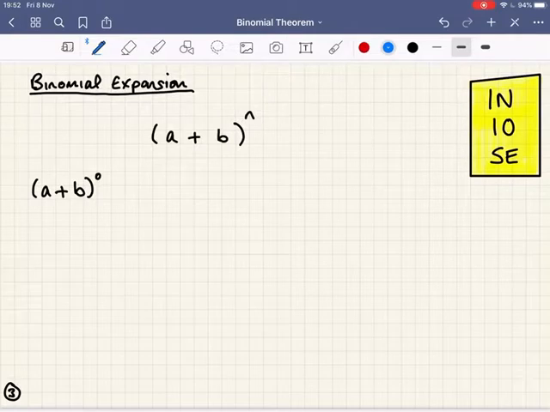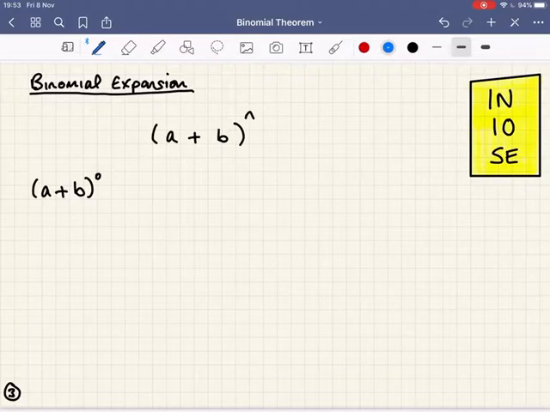Well, binomial expansion, as the word kind of indicates, is all about two numbers or two terms which we are going to expand. So it can be denoted algebraically as any expression that takes the form a plus b to the power of something. A and b can be anything really, and then n can be a power, and ultimately we'll be able to have any sort of power for the binomial expansion. But for the purposes of just showing how this works at the simplest level, let's look at a number of different ways in which when we expand out a plus b, we get our result.